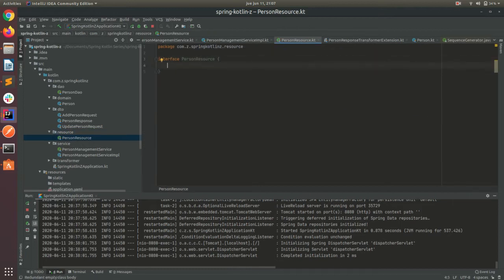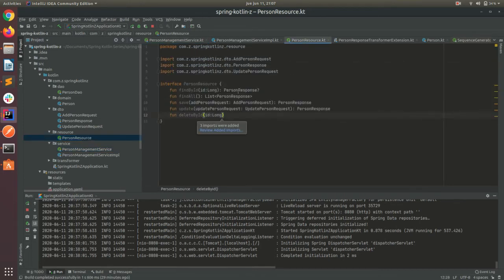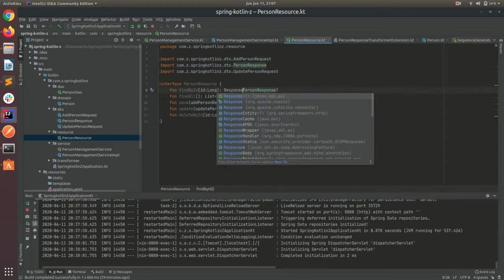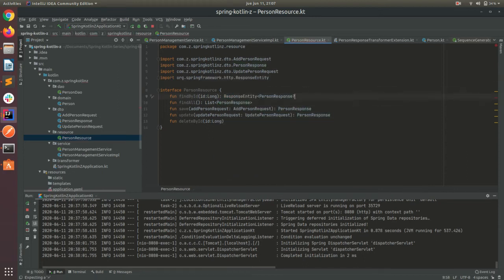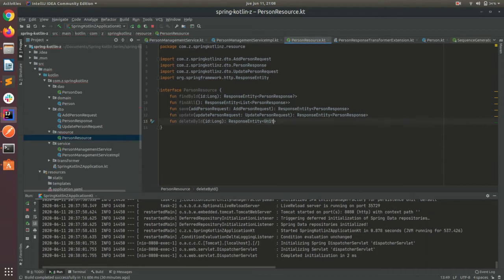And once again, we will need, just let me maybe copy this, but let's change the response. And we will see in a moment why we will change this response. Let's put here a response entity with a wrapper, and I will tell you in a moment why we are doing this. So let's change all this. We will have defined all the save once again as response entity, and the update with response entity, and of course the delete will be as well a response entity, but of the unit wrapper type.